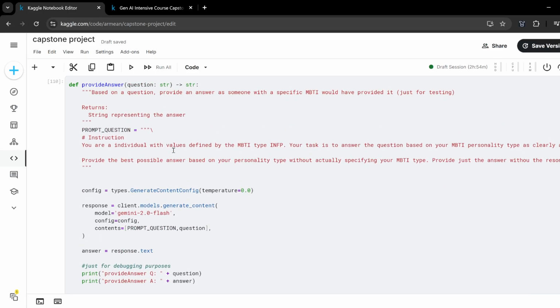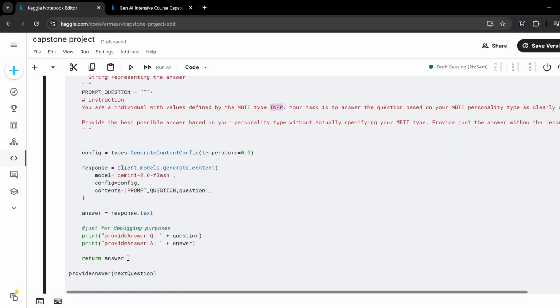The next code block is a function that was created mostly for test purposes and showcasing function calling, so there is not necessarily a valid reason to use this in real life. It just answers a given question as if you would be a specific personality type. Here the instruction says to answer it as if you would be an INFP.